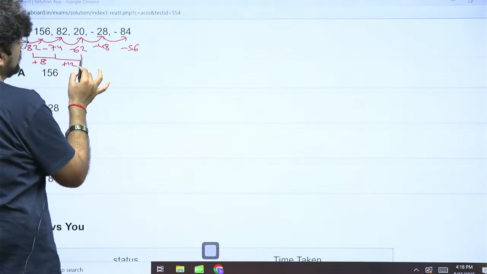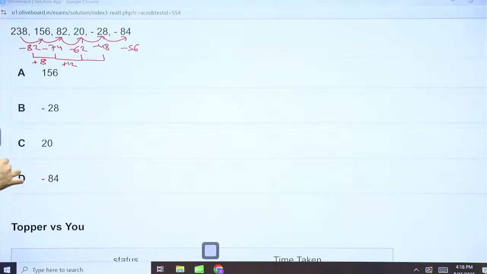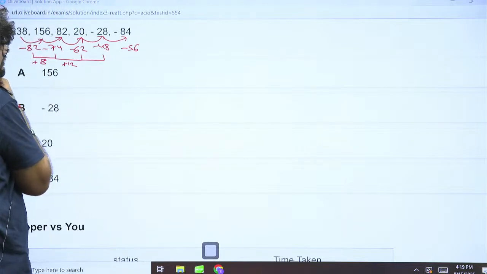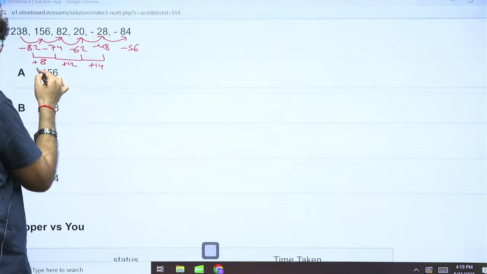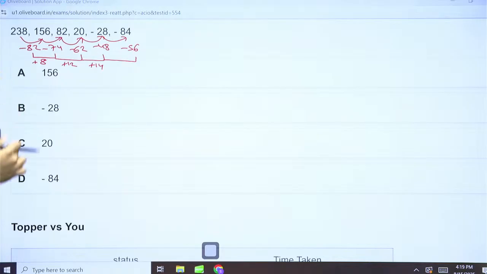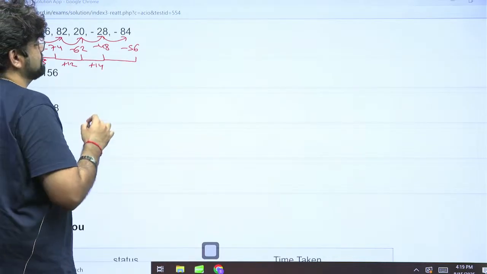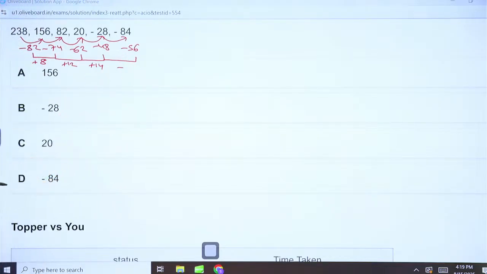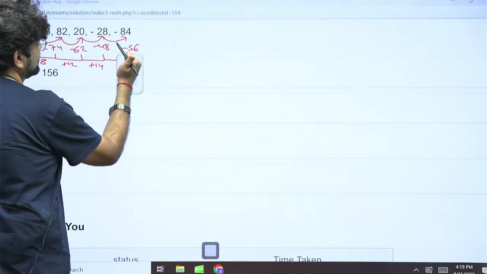Correct? 62 and 48 is how much? So this should have been, now 8 plus 4, so this should have been 16, right? Ideally this should have been 16, but what is it? 14. This still seems to be somewhat in line. And 48 and 56 is how much? So 48 and 56, now this is going in a negative zone. Okay, this should have reduced further. Am I right? So there's something wrong here.